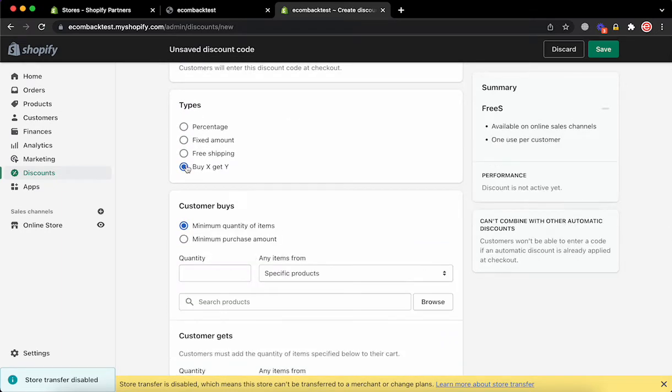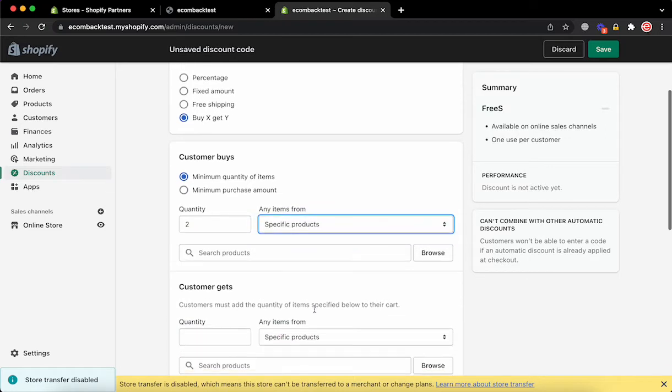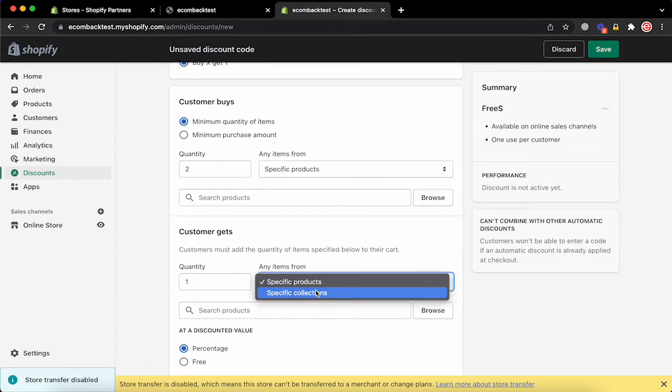And the fourth one is buy X and get Y free. So that's a good one. Basically most people like that and want to use that. It can be used on quantity, and it can be used on purchase amount. For example, if it's on quantity, I say okay, you buy 2 products from a specific collection, you need to choose the products from here, and you're going to get one of these products free.